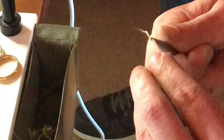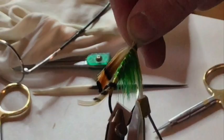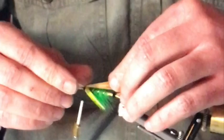And the reason why you do that is it helps you get over the little bump that sits there. Right. Hook's in. So, tie this in right on top of the hook. And there you go. But this is a skew pair. I'm going to use a different pair. It's skew, you can see. And my wing is going to go that way as well. So they are no good.